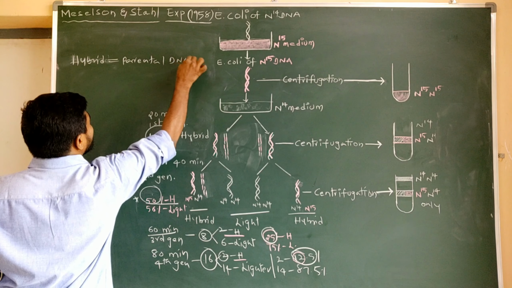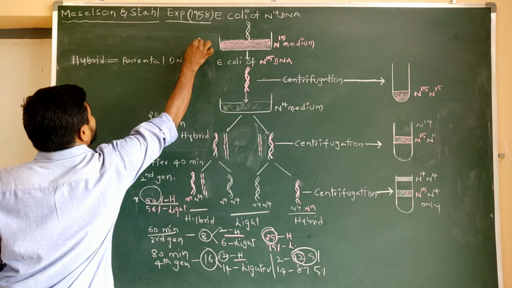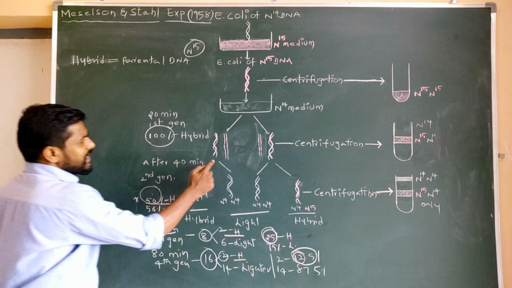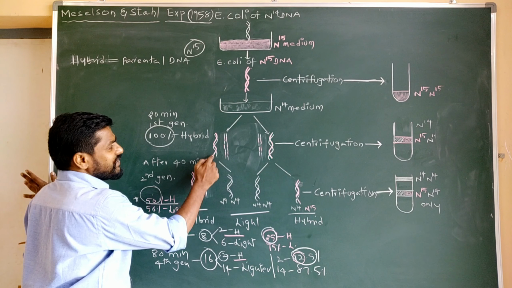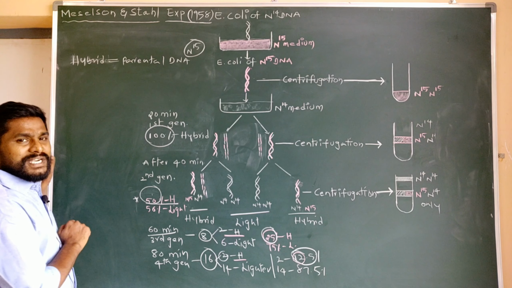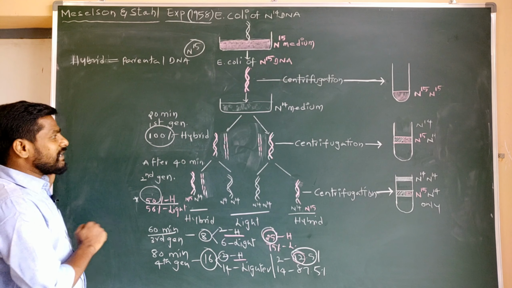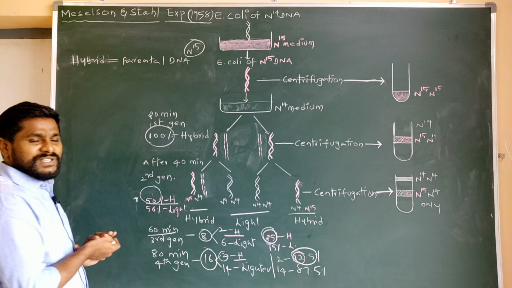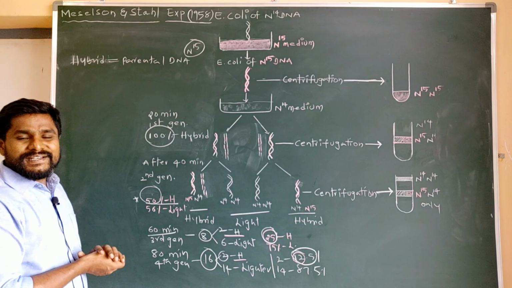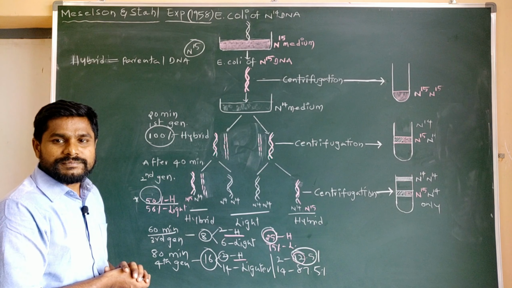What is the parental DNA? The N15 DNA is a parental DNA, because the hybrid DNA consists of the N15 parental DNA, so we are considering the hybrid DNA as a parental DNA. So a decrease in hybrid DNA from first generation to last generation means a decrease in parental DNA concentration.